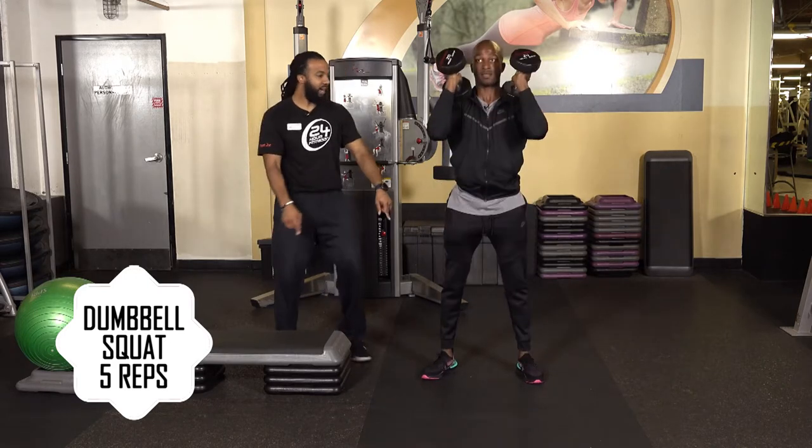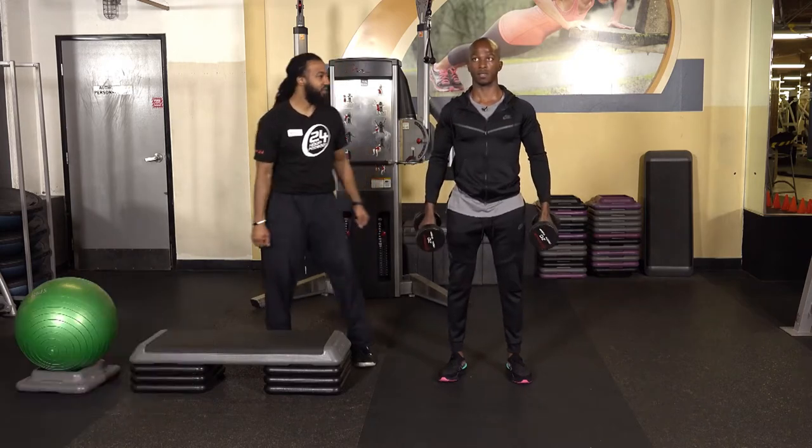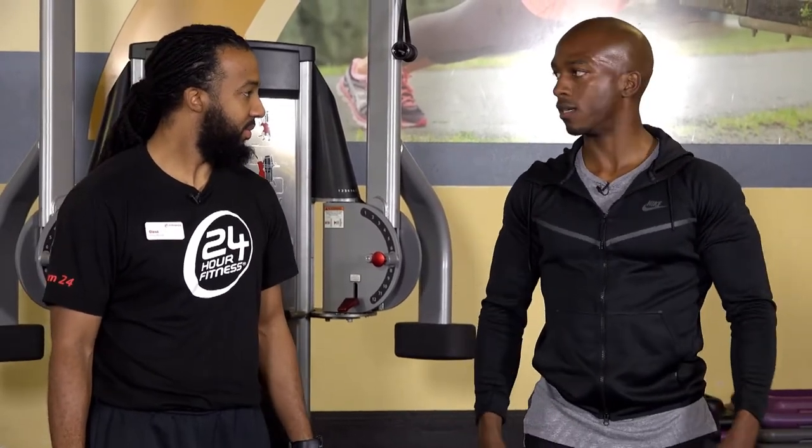5, 4, 3, 2, 1. Weights back down by your side. Let's go right back into the bicep curls. It was light work, but the ball, I actually felt that in my core. It opened up my back before I even got into actually using this weight.